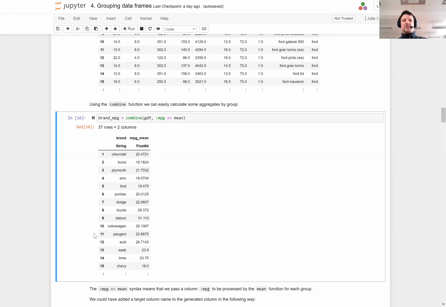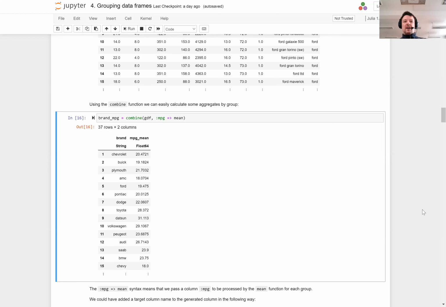As you can see here, we get as a result a grouping column because it is by default always preserved, and the result of our calculation. You can see here that Julia is smart enough, and DataFrames creates a new column consisting of the name of the source column and the name of the transformation function. So we get the MPG mean column name as a result.